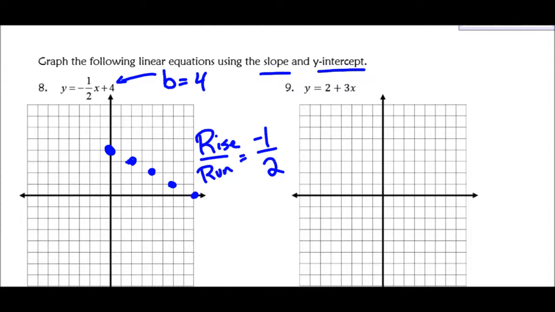That tells us where the next point is. Make sure you get a straight line with this, otherwise you're doing something wrong. You can also go backwards on this. If you imagine that you went down 1 over 2 to get to this point, you had to go back 2 and up 1. Back 2, up 1, back 2, up 1. That gives us our straight line.